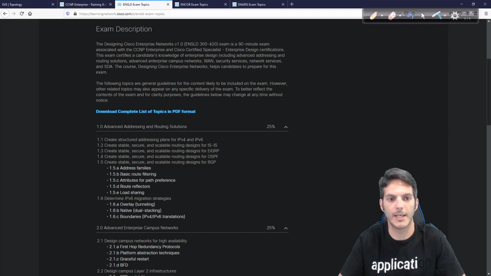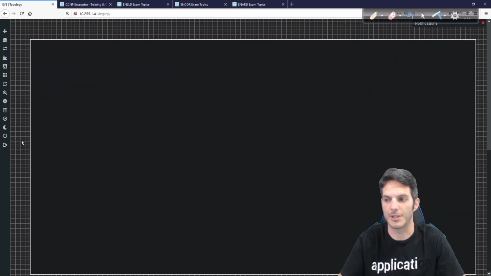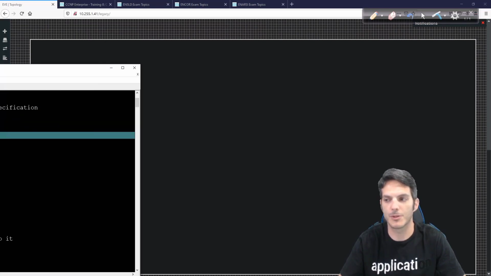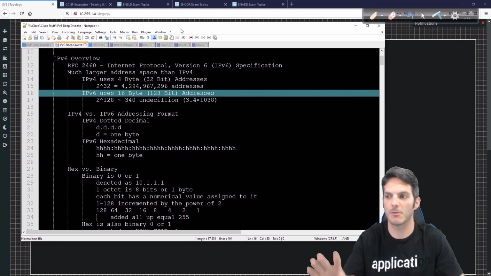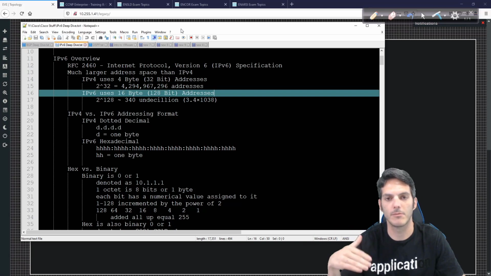So I'm going to go ahead and dive into the details here. We have our topology. We're not going to be doing anything with the topology just yet. We will be focusing strictly on the theory in this video. So, without any further ado, let's go ahead and bring this over. These are some of my notes. I will be linking the notes in the description, so I'll put a Google Drive link there for you if you want to download these and take advantage of them. Feel free to be my guest. That's what they're there for.